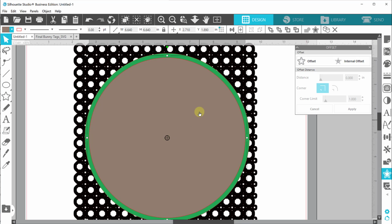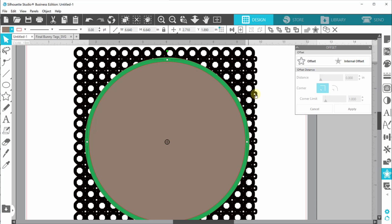So whenever you make a copy or do something, the item you modified or created last is what remains selected in your workspace. So you can see that gray box is around that internal offset. So I'm going to keep it like that. Hold down Shift and click on that pattern.